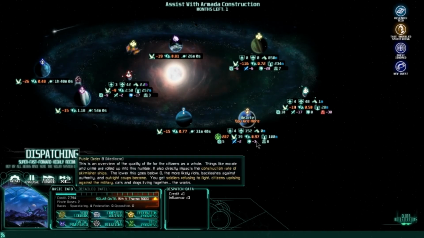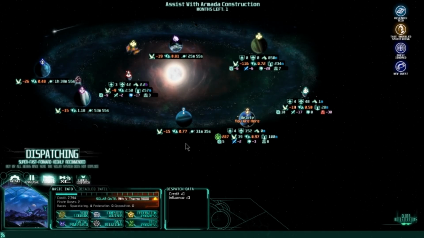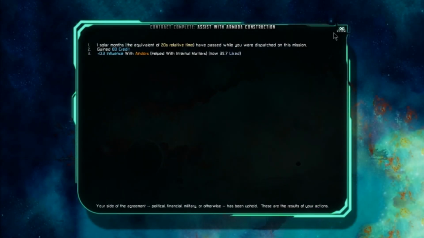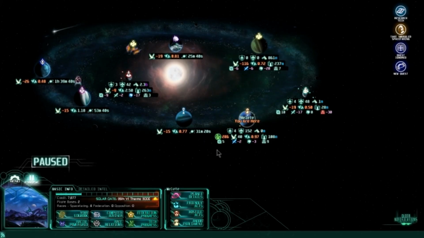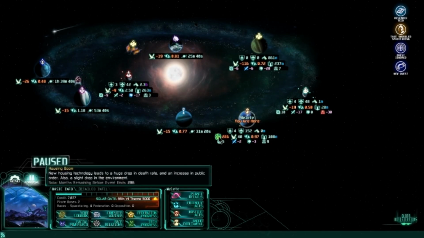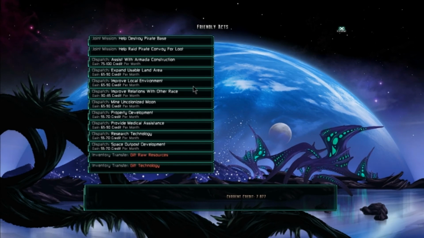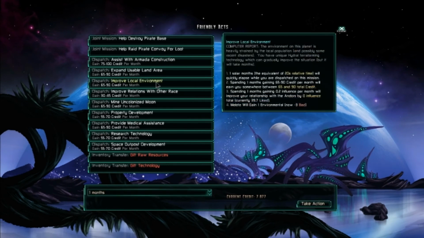Yeah, let's get him up with Armada. Let's do that. Okay. Cool. So, they like us. They've got a housing boom. Alright, so let's look at one more thing. Local, there we go, improve local environment. So let's do that.